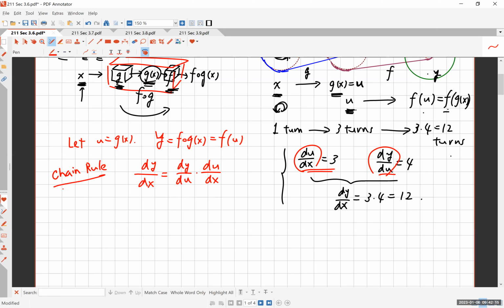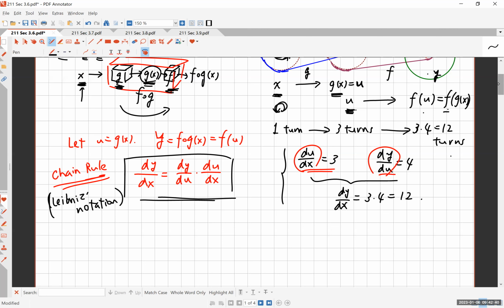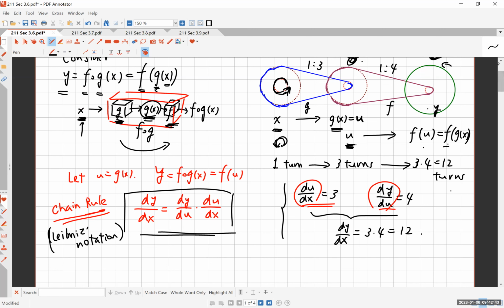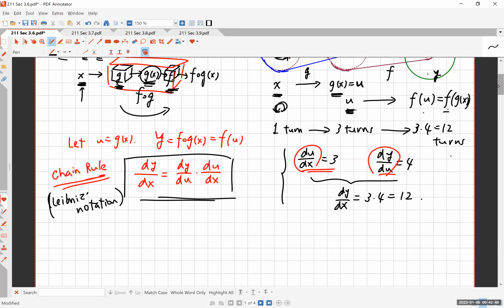Unfortunately, this is really hard to apply, right? So I'll show you another much easier to understand way to describe this. But the chain rule, written in what we call Leibniz notation, is this. Now, this is actually a pretty important way to state the chain rule, because later, in Calculus 3, you'll see different chain rules because you study higher dimension functions and so on. So it is nice to remember this, even though it is not very practical to implement. All right, so keep that in mind.